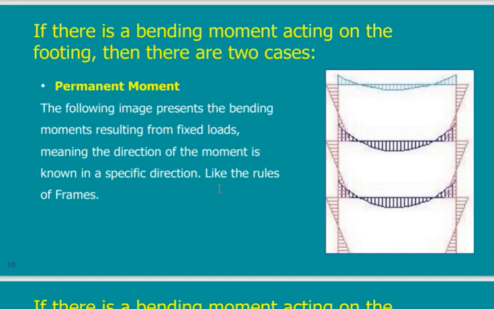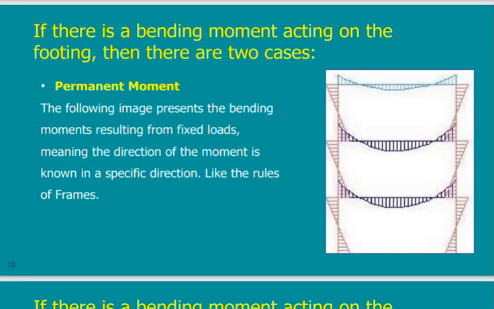In the first case, the moment is fixed, it does not change in direction, like the moment of a frame leg. This is a frame and this is the leg of the frame. It is always in this place. It will never change because it is the moment due to loading, and loading always comes vertically on this frame. Resulting from this vertical loading on the frame, I will have moment at this place and at this place, at both footings. So I can design a footing based on a moment with a fixed direction.